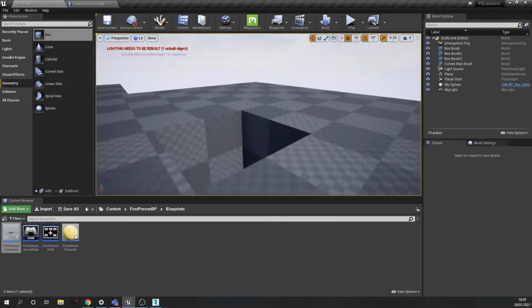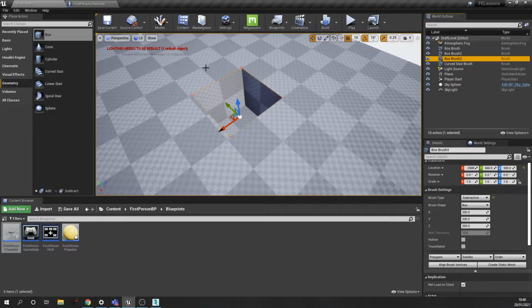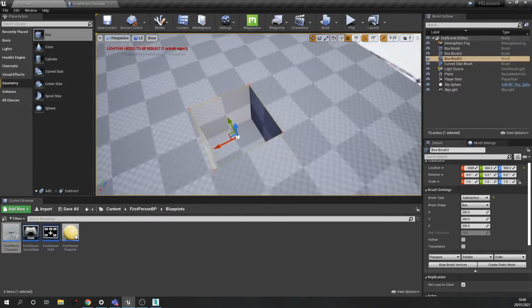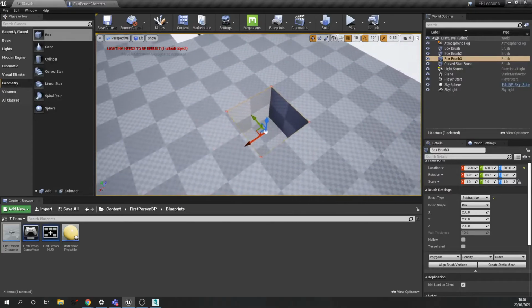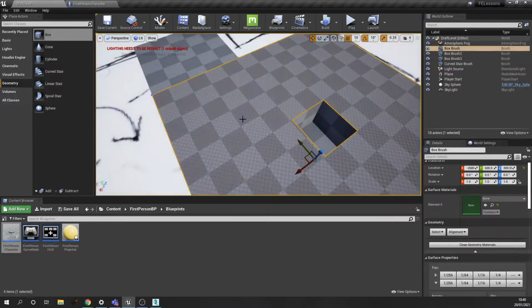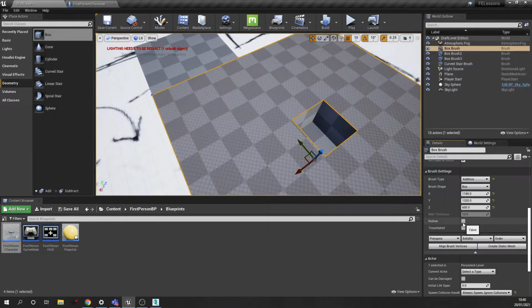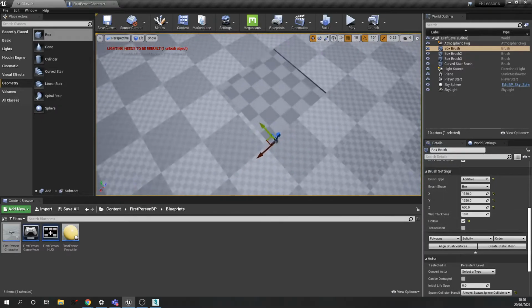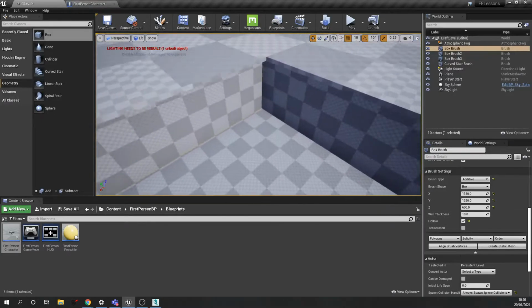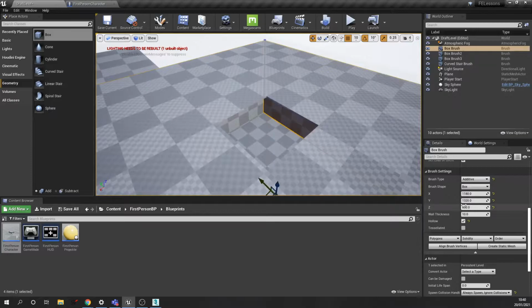But yeah, as you can see, when you put the geometry cube in there and you set it to subtractive, it will allow you to not only create the hole, but it changes the collision on the object as well, so you can actually go into the hole, which is really cool. We can actually select this as well, just here. And another one of the options that you may have noticed is that you have this option here to click on hollow. And when you do that, you can now see that where we've cut this hole into it, you can see inside that it is completely hollow, which is awesome. And we can change the thickness of those walls as well.